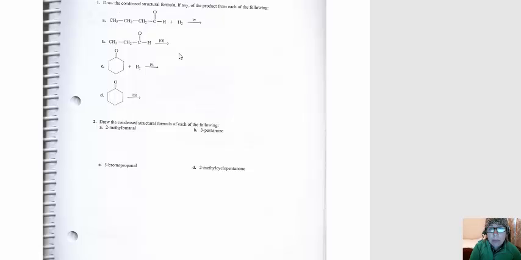So at the end of chapter 15, we looked at the products of oxidation and reduction of both ketones and aldehydes. So review that so you can correctly write the answers here. And you can write line structures if you like for the products rather than the condensed, although they have the line structure here for the cyclohexanone. All right, and then 2, where it says draw the condensed formula of each of the following. Here on this page are some examples of condensed. You could draw line structures if you like. It's totally up to you.